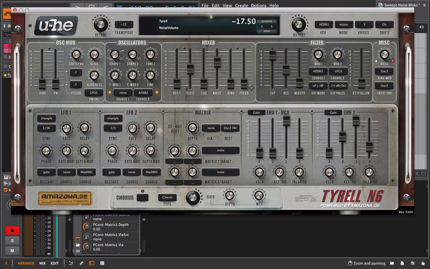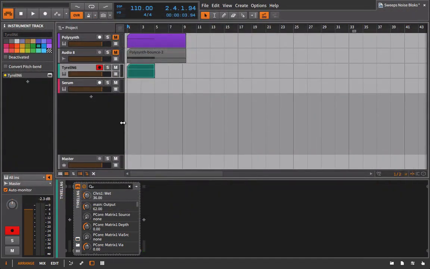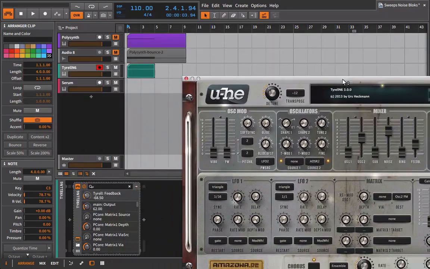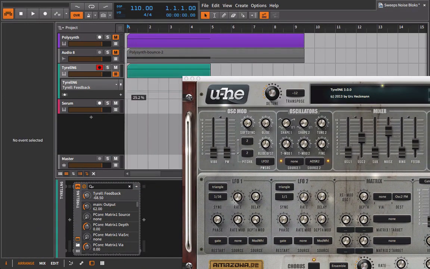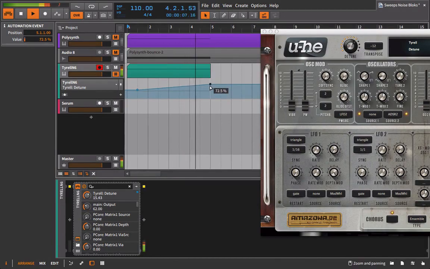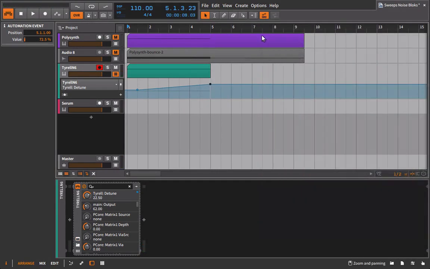You can also work with the feedback sometimes. That makes it pretty extreme, but this wouldn't be too bad of a starting place. And then if I wanted, I could go and I could use some of the chorus. And this is part of the fun, is taking the built-in effects that you have and having them be a part of the block. And again, we could go and we could modulate something, especially like the feedback control would be a very good idea. So that would definitely be anticipating something like a sweep effect.